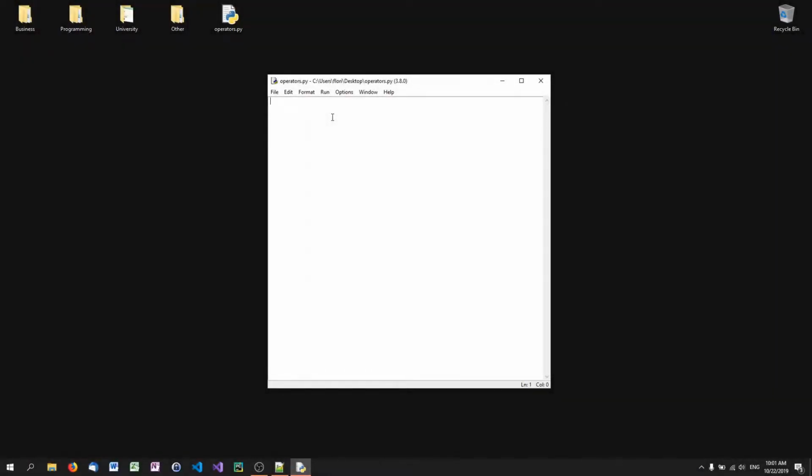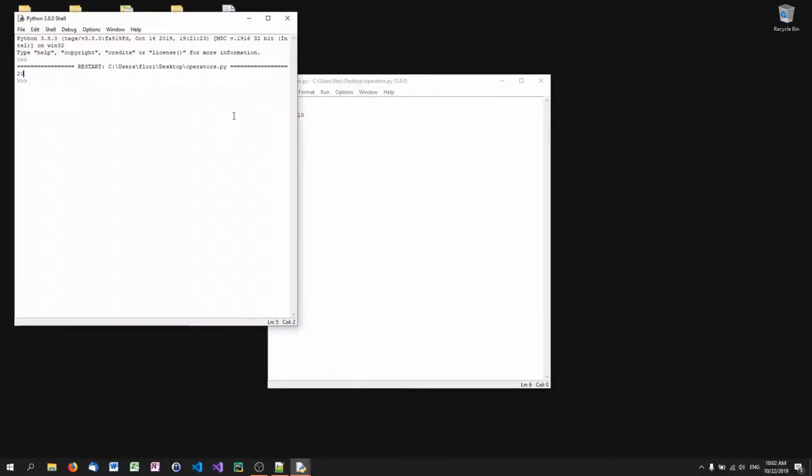So the next type of operators are the assignment operators. We already know the simplest assignment operator, namely the equal sign. So when we say x equals 10, this here is an assignment operator. The equal sign just assigns the value on the right to the element on the left. So quite simple. But what we can also do is combine this assignment operator with all the arithmetic operators. So let's say I have the variable x equals 10 and I want to add 10 to this number. What I could do is say x equals x plus 10. And now when I print x, this would give me a result of 20, of course.